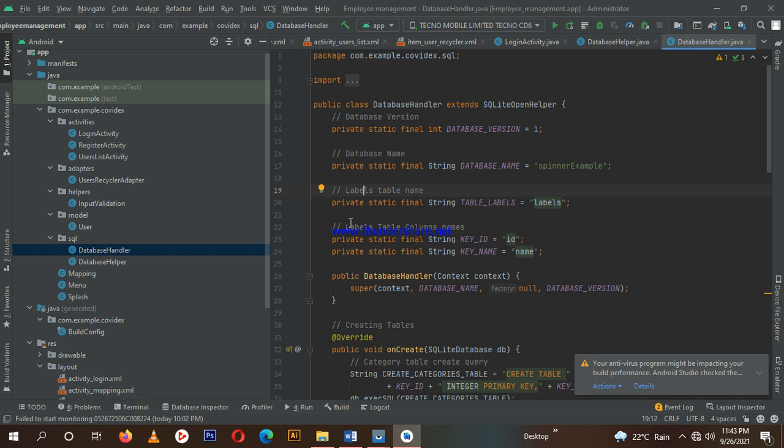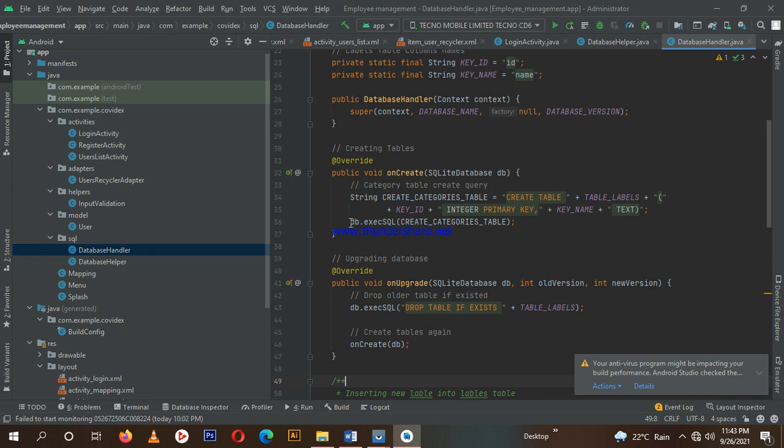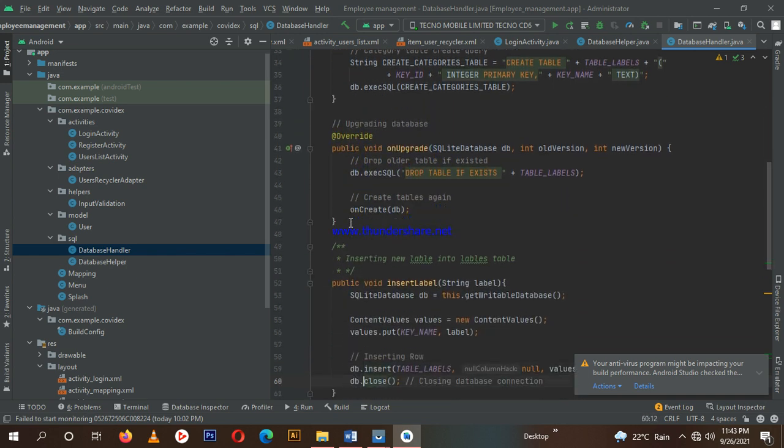Then we go on and get labels, the table name, then labels table, these labels table column names. Then after we create tables, we upgrade the database. Here I can drop the older table if it existed, then create tables again.